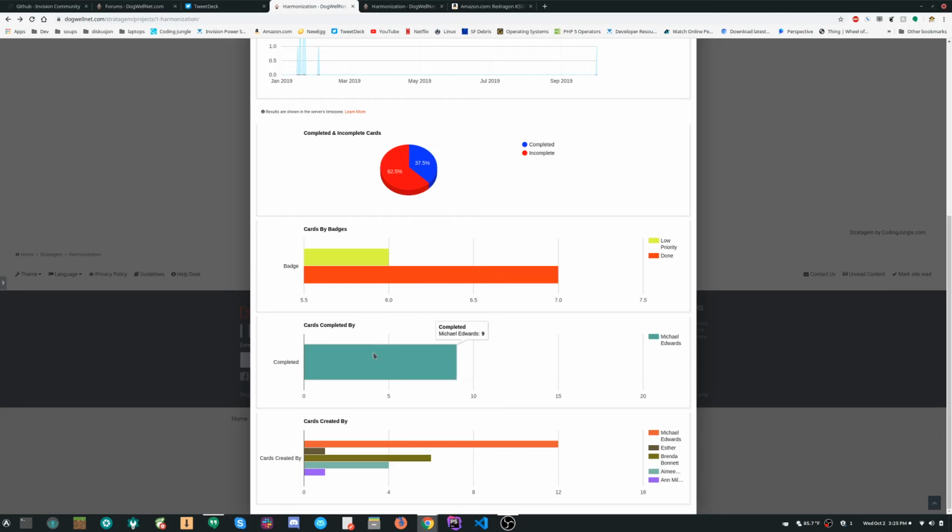Again, like I said, this is a developer tool that can be used for various things. So if you had multiple developers, some of these columns make more sense than others. But for the most part, most of them are going to be completed by me anyway, because I'm the developer here. And like the cards created by, you find out who's creating the most cards, that kind of thing. It'll show you by name. They'll give you the name, the key over here, and the chart graph.